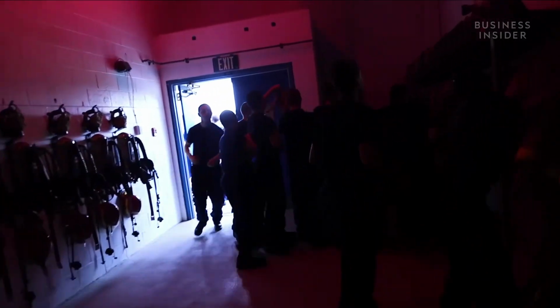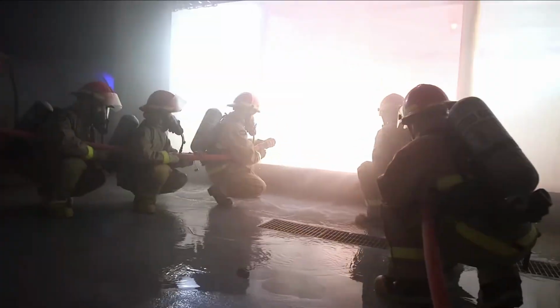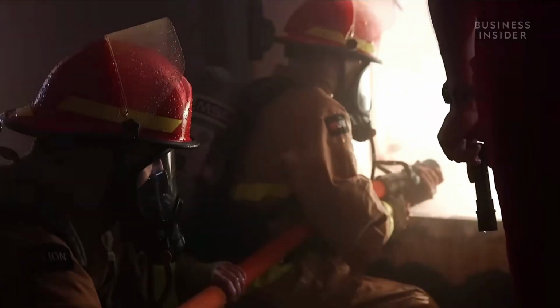Recruits are trained to fight fires. This so-called wet room is used to simulate a fire on a Coast Guard cutter.